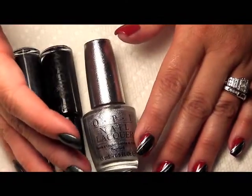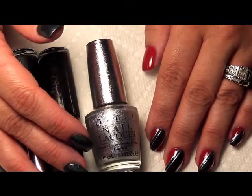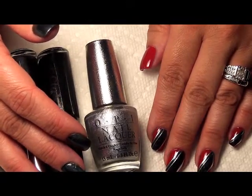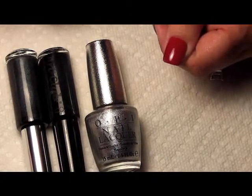Just doing a quick tutorial on a design that when I posted it on my Facebook, I had a request, so I wanted to go ahead and do this while I still had it on the other nails. So what I did was I removed it from the thumb, and I'm going to show you how there.